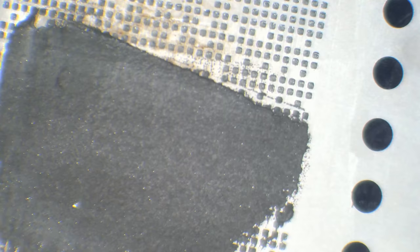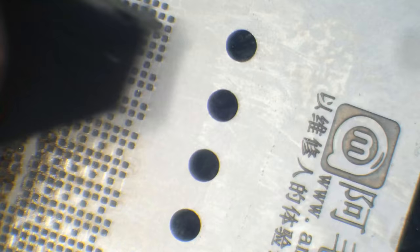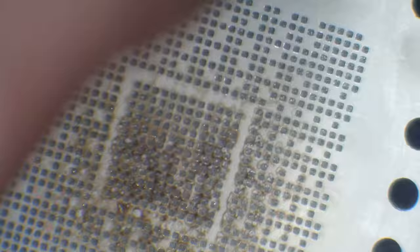The good thing about this stencil is it does hold everything in place for you. The magnet is super strong. I think you just run across as many times as you want with the solder paste, and it should be staying in position. I'm just going to make sure I get it in the corners because they're usually the most difficult. Alright. Let's give that a whirl, shall we? So, as you can see, I've tried to fill the gaps as much as I can, as much as it'll actually allow me.